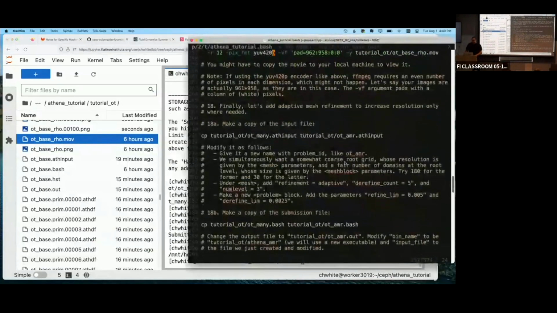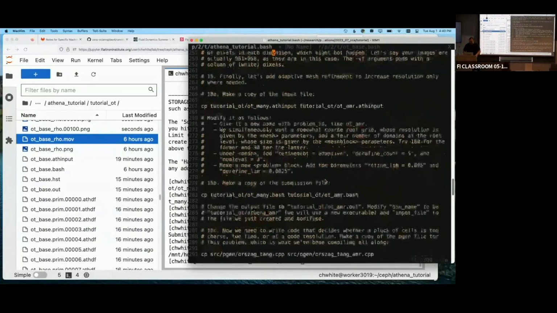So the last thing I think is AMR. This is good to get experience with. Honestly, it's becoming less and less common that you can run finite volume codes without adaptive mesh refinement. These days, everyone's running these big things, and you really want to focus on one region, but you also need some other stuff happening around it. So it's good to get a handle on the kind of art of AMR.